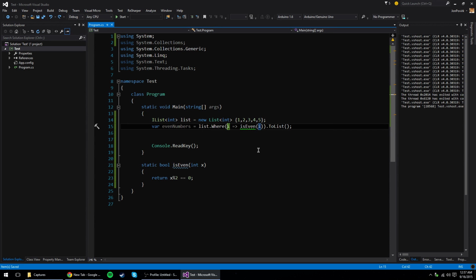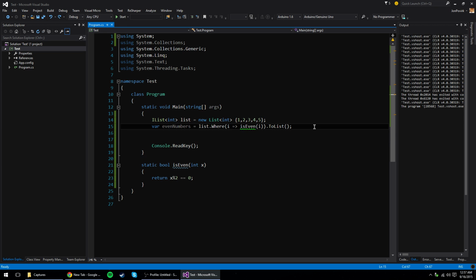So the compiler can determine what I is. I is the integer here. So for each integer I in this list, if this Boolean condition is true, we're going to add it to even numbers. So where the number is even, and then we're going to put them in a list.